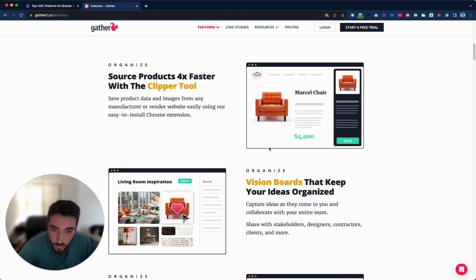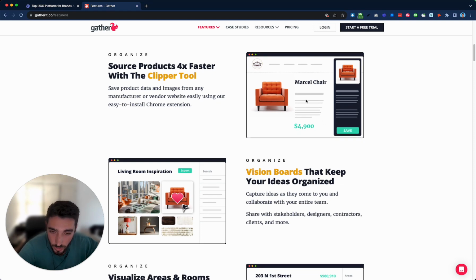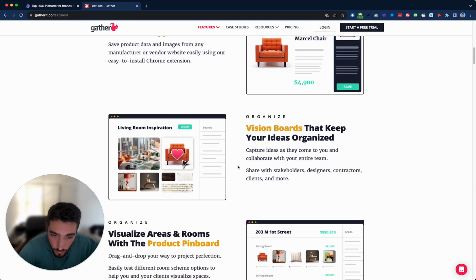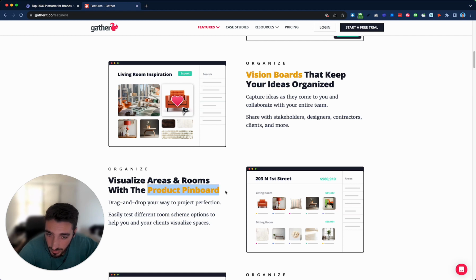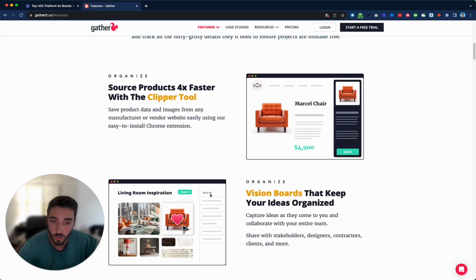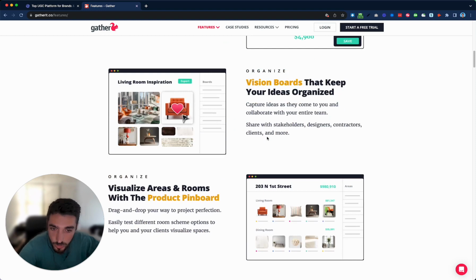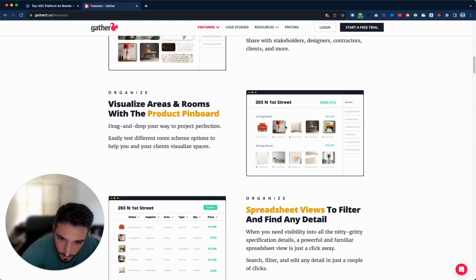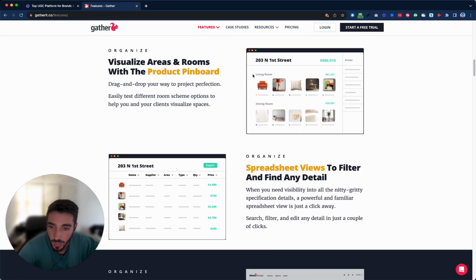Each section follows a Z pattern, so you can easily read it. All of these screenshots are very, very detailed in terms of what you can do with them. There are these highlights that they use in order to make it easier to read, or for the feature itself to stand out, because vision boards and pin boards and clipper tools are terms that they're used to, especially when it comes to Pinterest and something similar, because they use that all the time, and I think it makes sense.